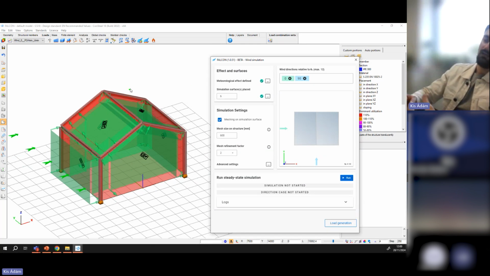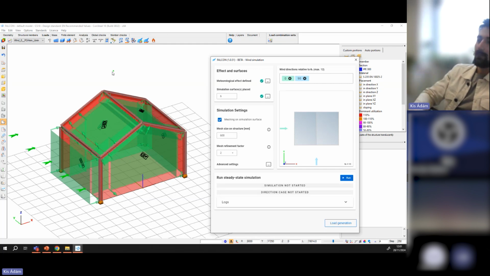Again, it is not very recommended to run analysis and change the model, because the simulation is running on the actual geometry, and in the meantime, if you change anything, obviously it won't be taken into consideration.